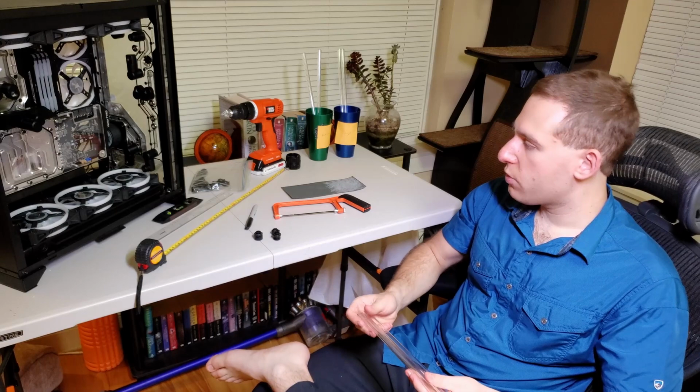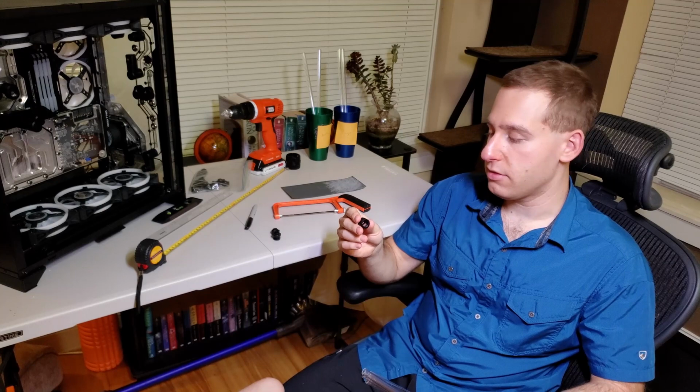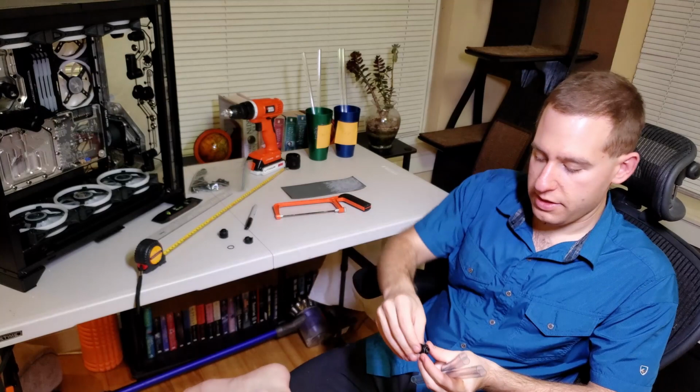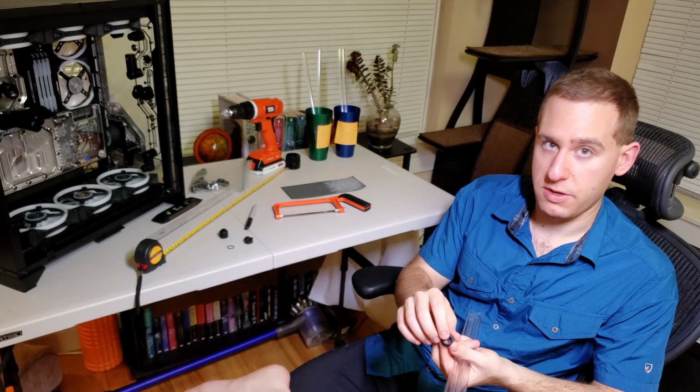things right. There's not really any guide, as far as I can tell, or instructions on how long they're supposed to be or how exactly they fit into the compression fittings. If you haven't seen the compression fittings before, you can look on EK's website or whoever's website. But basically, they split up into two parts when you unscrew the one part. So you unscrew the one end and you end up with this piece here with one O-ring and one kind of screw top. And then this piece here with the O-ring and the 1/4 screw that normally goes into the fitting. And then on the other side, this longer screw that screws onto, as well as a compression fitting on the inside.